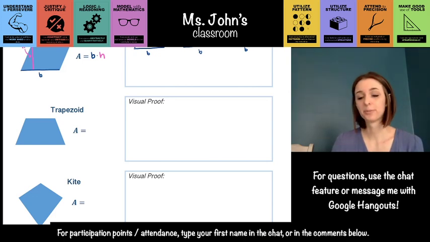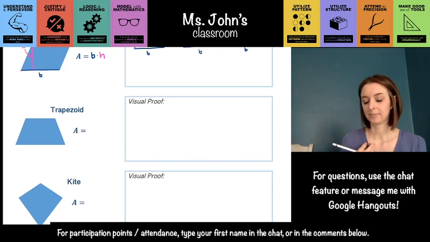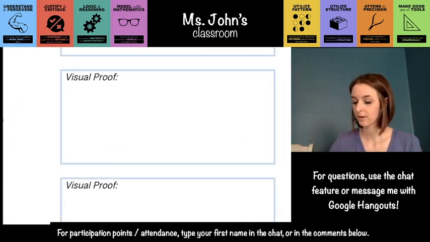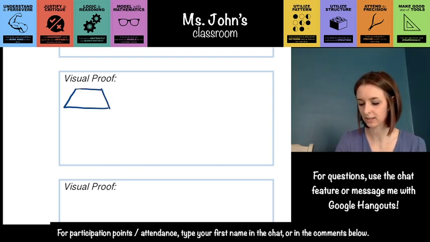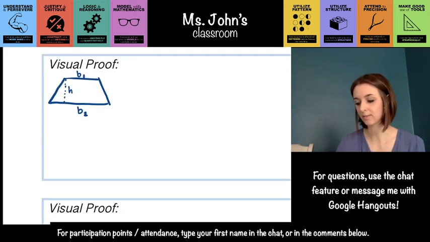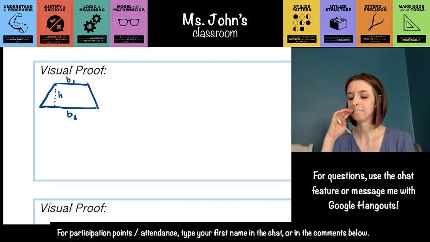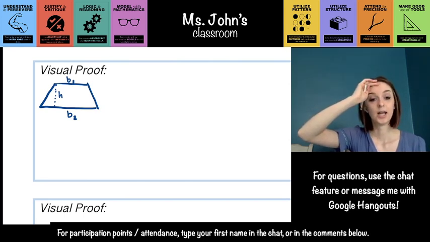So we're gonna do the visual proof for this one. This one is the one that I like. There are actually several different visual proofs for the trapezoid, but this is the one that I like the most. So I'm sorry if you don't like it, but we're gonna start with just a trapezoid. Oops, wrong color. And I would recommend maybe drawing small. This one we need more room than we did last time. So here's my height. We're gonna need a base 1 and a base 2. Sorry if that's too small for you to see my 1 and 2. I can't zoom in very much, but you have the height and then you have the upper base. I don't know why we don't just call that the top or something, but whatever. Base 1 and base 2.